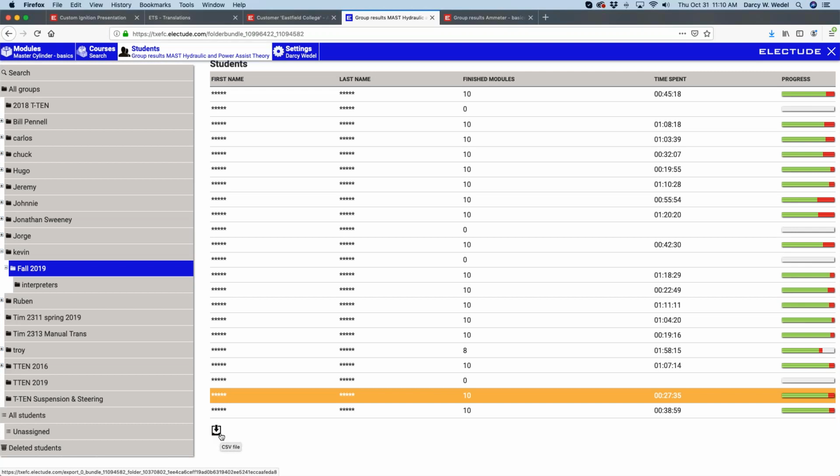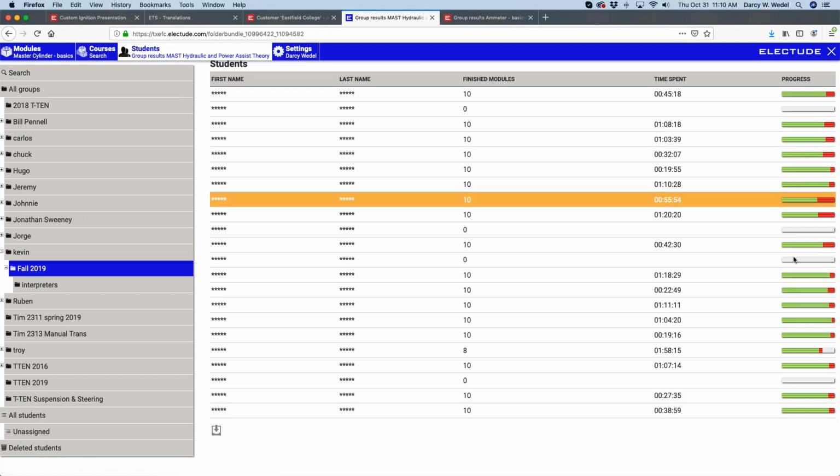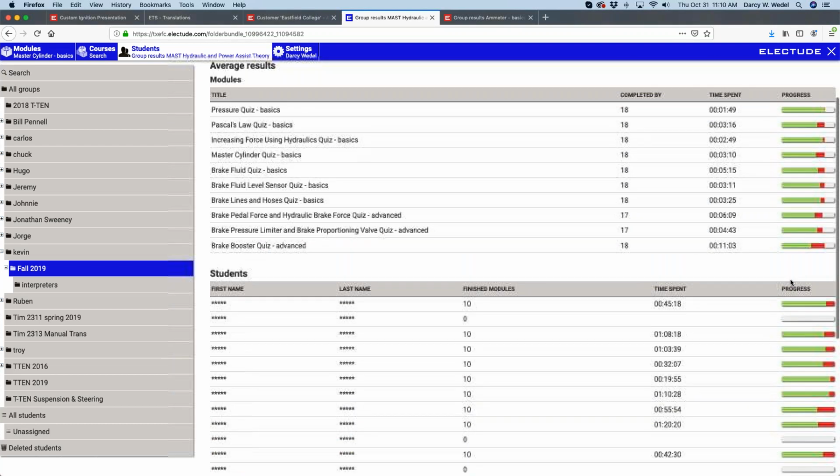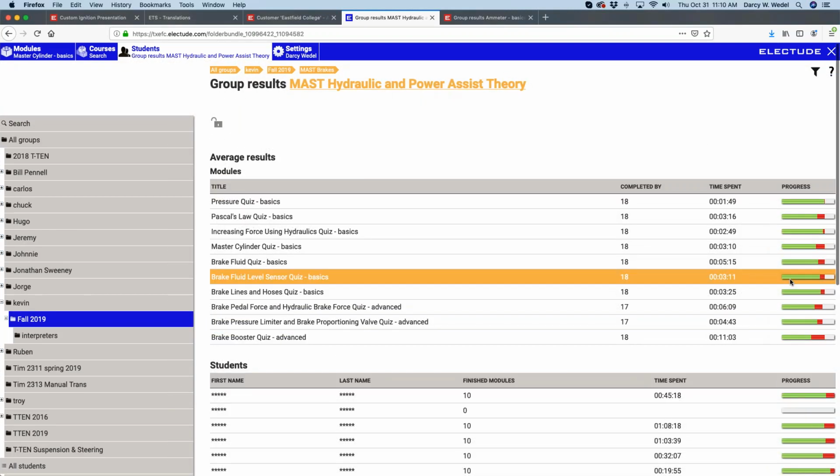That's a safe place to make mistakes and learn, and then you have these quizzes. Now, if you had a student that failed a quiz, then they're probably going to ask you to reset it, and that's when I think Electude allows you to be somewhat of a coach, and you can help that student. You say, hey, okay, you failed this quiz. Let's go look at your lesson score, and if they failed a quiz with a low lesson score, then work with that student. Say, hey, I tell you what, you practice in that lesson. You bring that score up from a 40 to a 65, and then I'll reset your quiz.